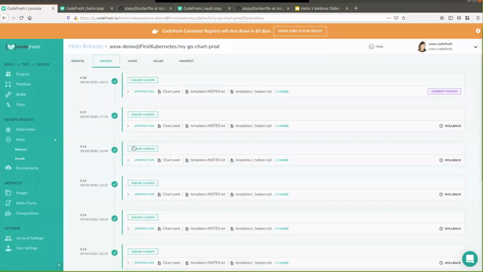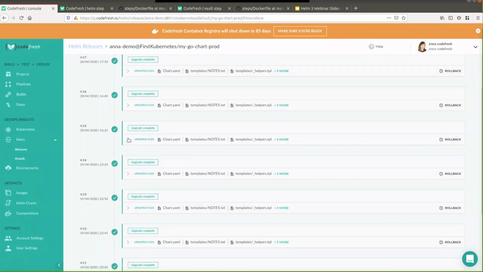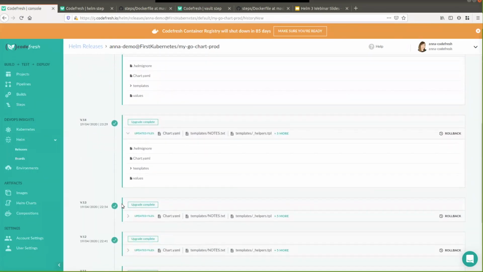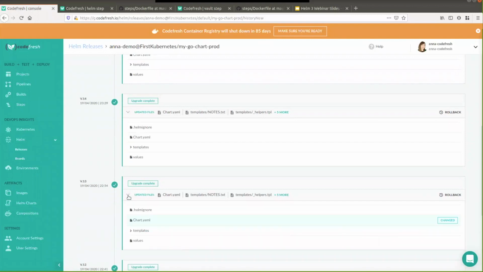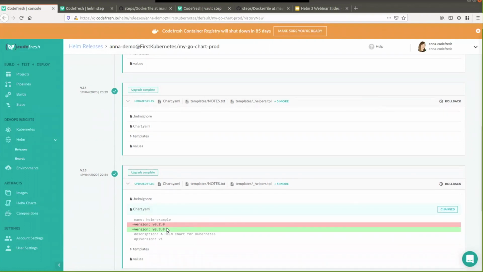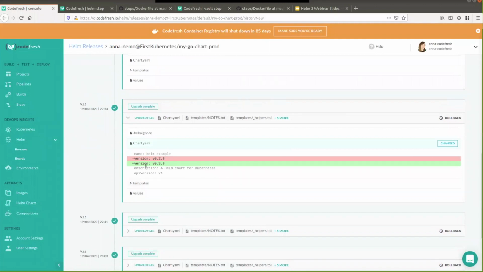And you can also see a rolling history. I think in version 12, I changed the version of the chart. And you can see here, it'll show you a diff between the previous version and version 12 and version 13. If I want to roll back to version 12, I can click rollback.